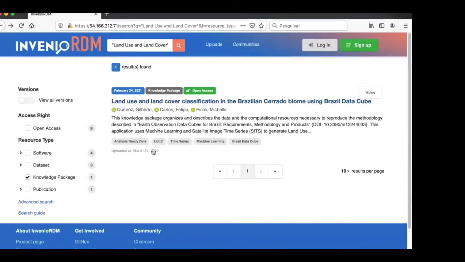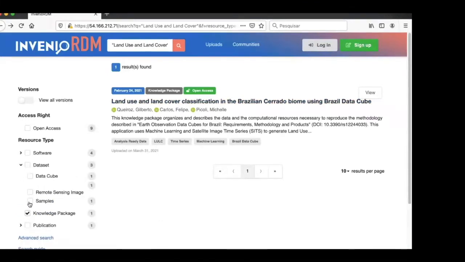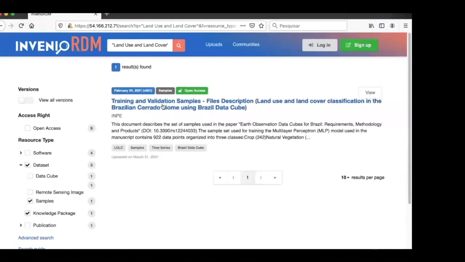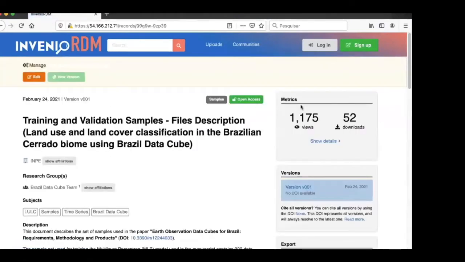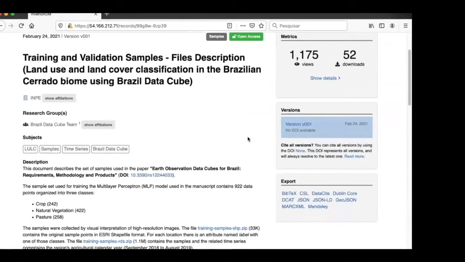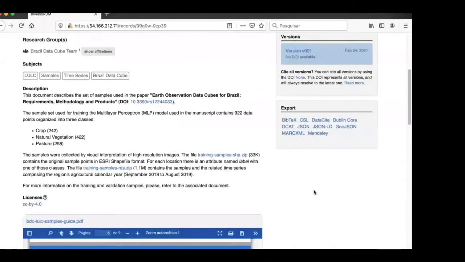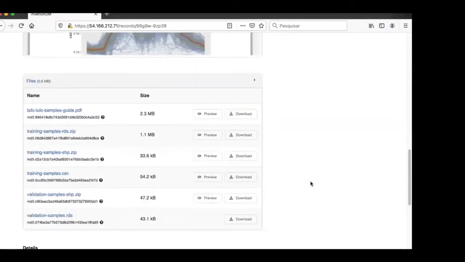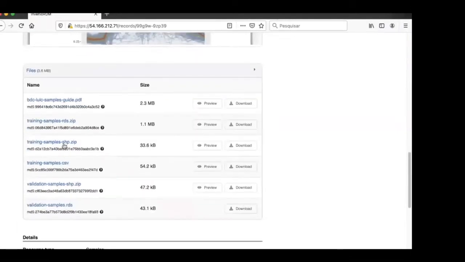If we go to a specific component, such as the samples, let's get the samples here. We will find the training and validation data sets in various formats. So here we have them in Esri shapefile format, the RDS, and the CSV.